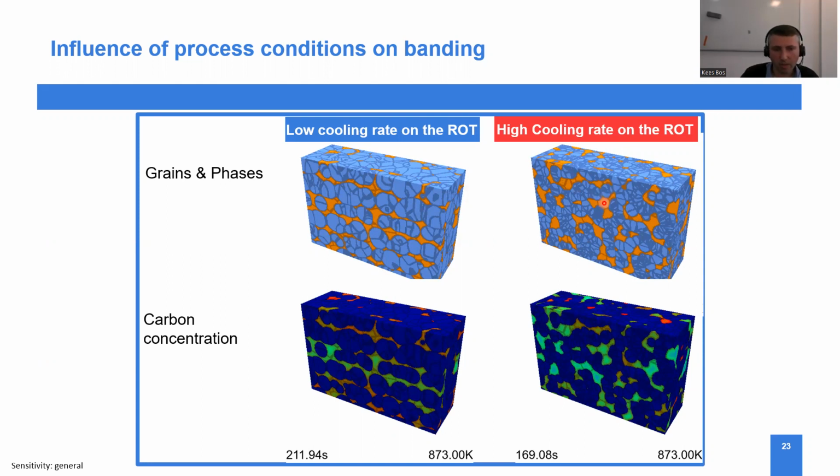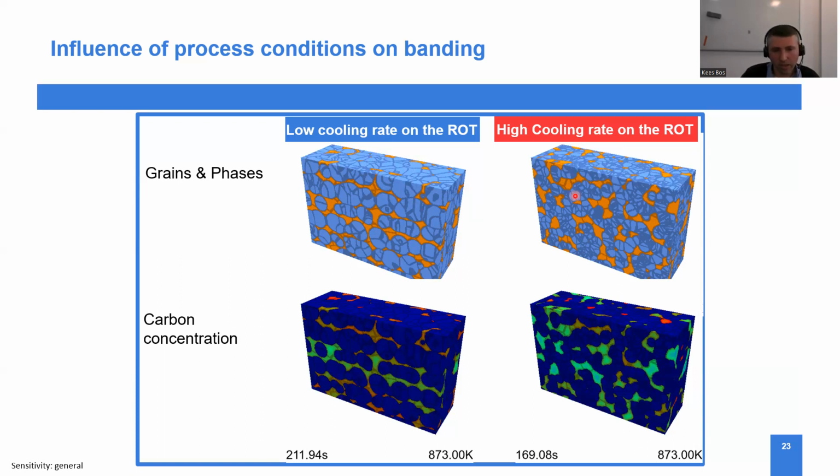And by just putting in these fairly simple rules, you can really mimic this behavior, because it is, of course, in the low manganese regions here that nuclei will form first, and because you have a low cooling rate, they have quite some time to grow, which means that the carbon concentration in the high manganese regions goes up further, which means that there will be no further nucleation in those high manganese regions anymore, which is of course not true for the high cooling rate.